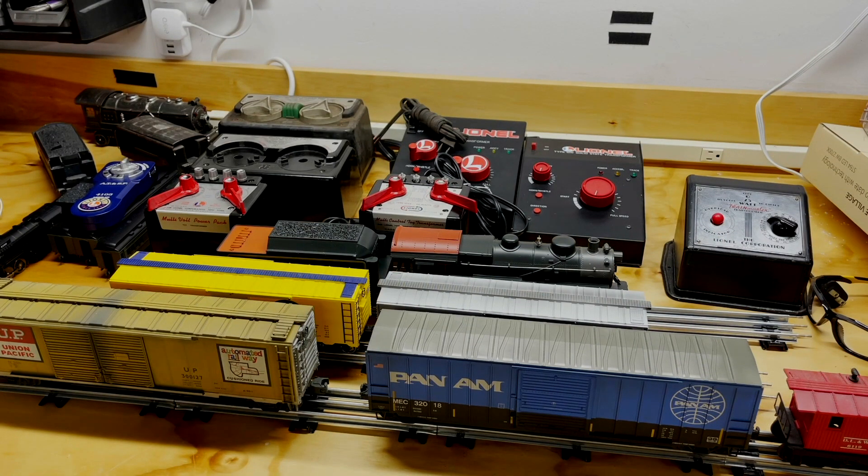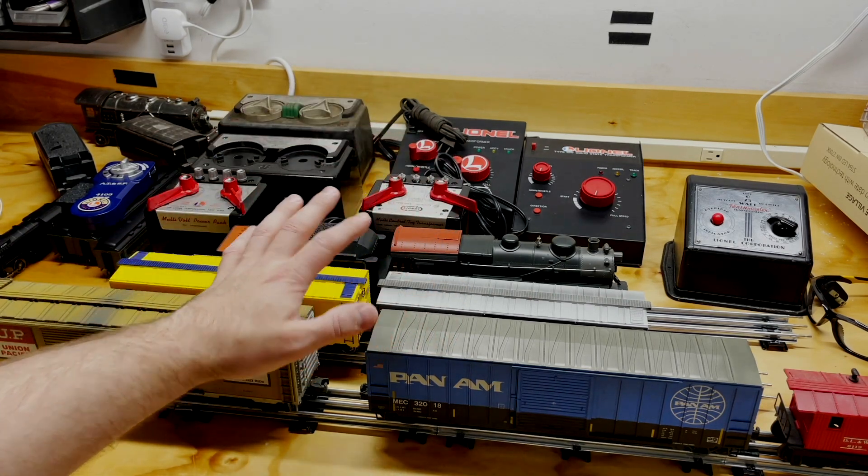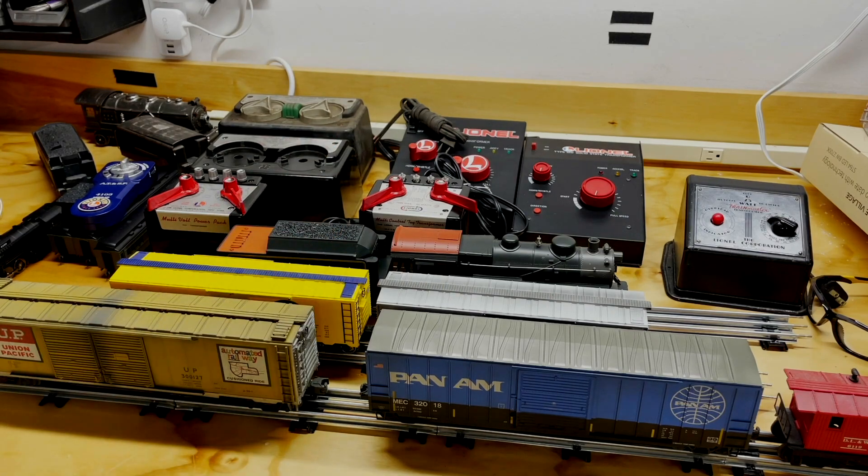Now we're in my garage workshop where I often have to deal with dim lighting and hard shadows because of the way the overhead lighting in the garage is set up. For that I've got the LED panel lights — there's two of them. Right now the workbench is kind of a mess, but this will do fine for just a demo. You can see it's okay but you can't see a lot of details and it's a little dim, so let me go ahead and turn on the LED panels.